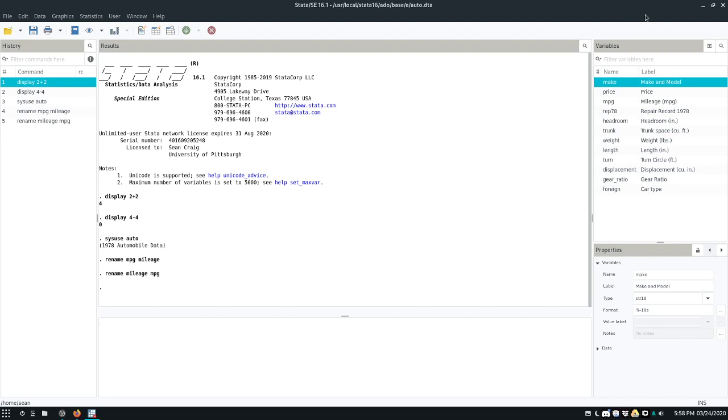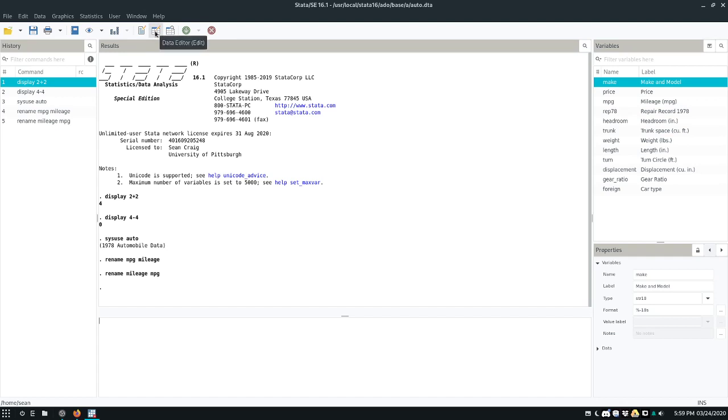Okay. So once we have some data loaded, we could also look at those data in a spreadsheet if we want to. So Stata has a built-in spreadsheet program. You access it with these two buttons up here. The button on the left is for our spreadsheet program. It's called the data editor in edit mode, and for the right this is browse mode. Browse mode is read only. It doesn't allow you to change the data. In general, I say use this most of the time, that way you don't make any unintentional changes, because once you make a change, you can't really easily undo it.